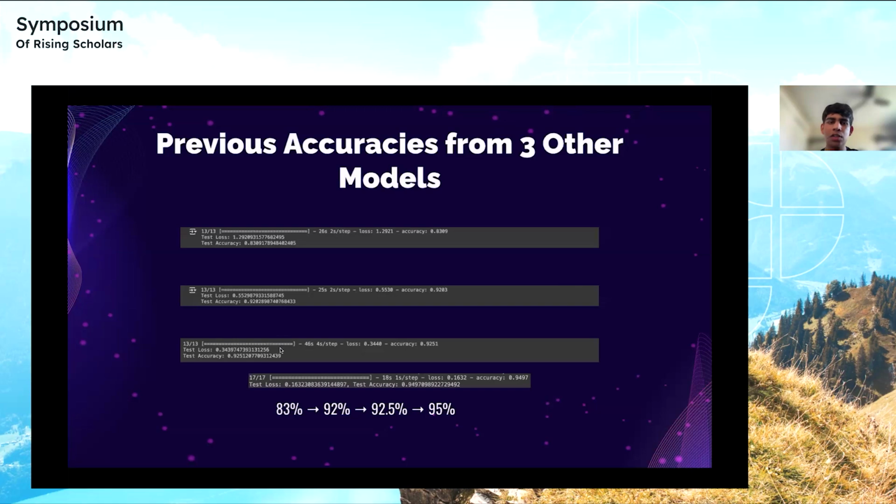So here are some previous accuracies from my other three models. As you can see, I progressed very well, and that was an important step for me because I had to keep persevering and get through each model and improve from the last one. I went from 83 to 92 to around 92.5 to 95. There were a lot of different models along the way, but one thing I noticed was that when I got to 92, my next model dropped to 87, and I had to continue to tweak it. I had to go back to this model and make some new changes so I could reach 92.5.